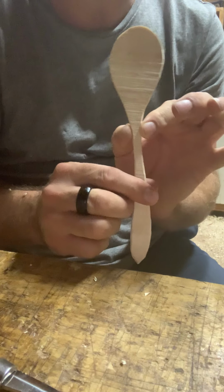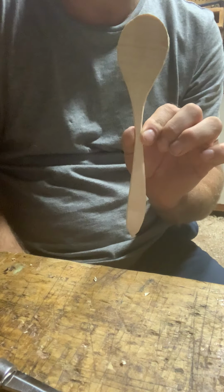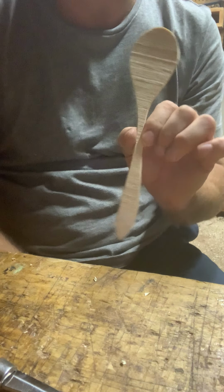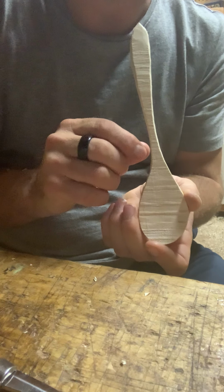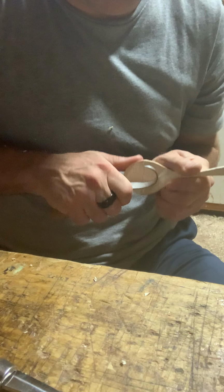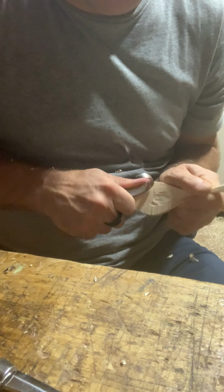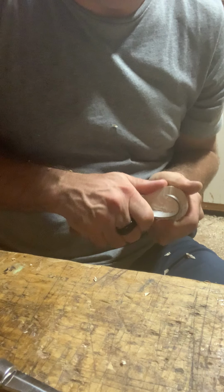Alrighty, so that curve right there is pretty distinct. So I guess I just made a very distinct looking spoon because we're beyond the point of me repurposing it into kindling. So yeah, my next step will be to carve inside here, and I'll just do a little bit of a demo. So I'm just essentially carving like this, and that'll probably take me a good 20 minutes of hollowing it out.